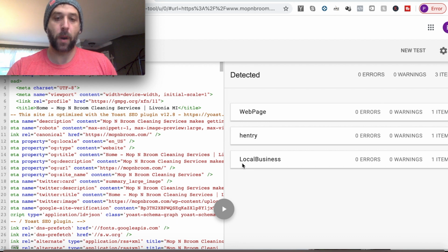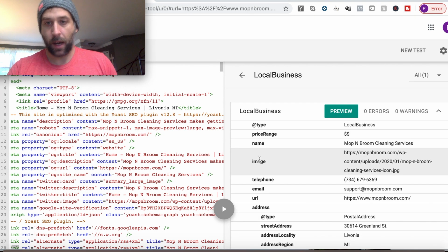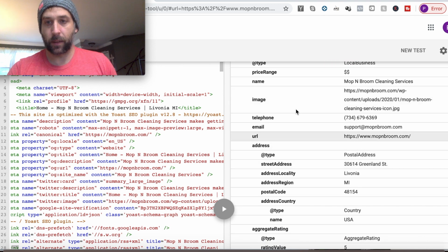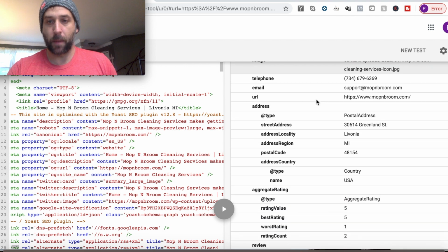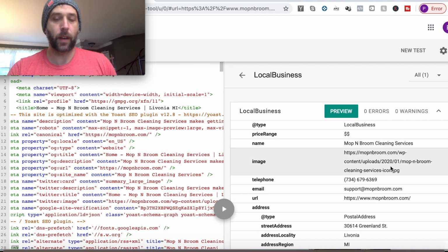So we were marking up our website with the local business schema, and you can see we can hit this, and this displays all the schema markup. So everything looks good. We have no errors or warnings.